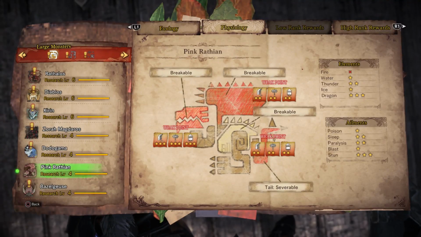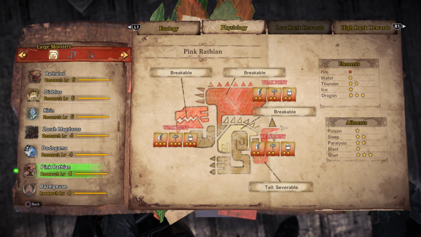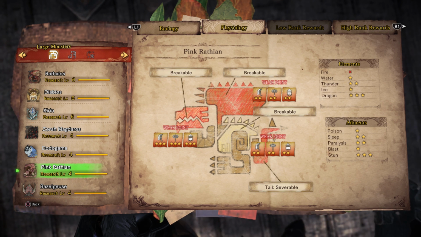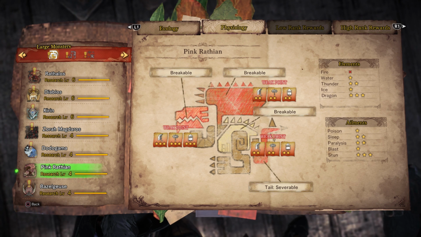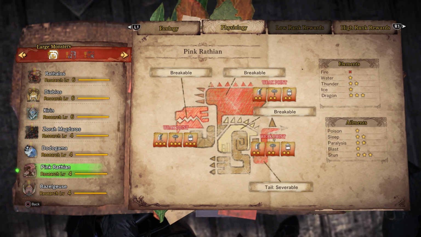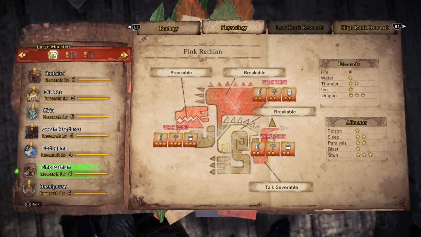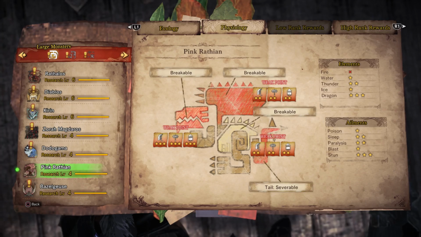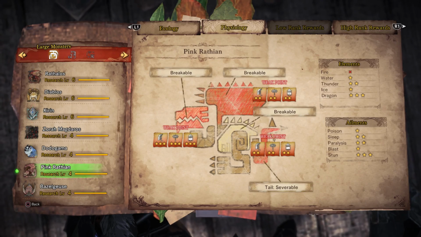If we check out the monster field guide, we can gain some useful information about the pink Rathian. You can see that her head, wings, and tail are all weak points, as well as breakable or severable. She is very weak to the dragon element, with thunder coming in at a close second. She is also very susceptible to stun, with sleep and paralysis coming close behind.